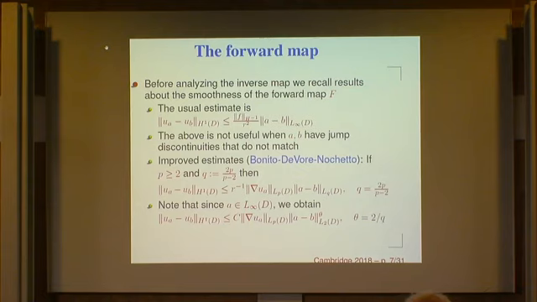Sorry, can I ask you a question? If we knew that the grad of UA was in L infinity, so say we just impose some stronger assumptions on all the coefficients, then we get this result. But if we had A minus B in L2, or grad UA in L2, we get this result. And if we put P equals infinity, would we get Q equals 2 without the additional exponent theta? Yes. Ah, okay, great.